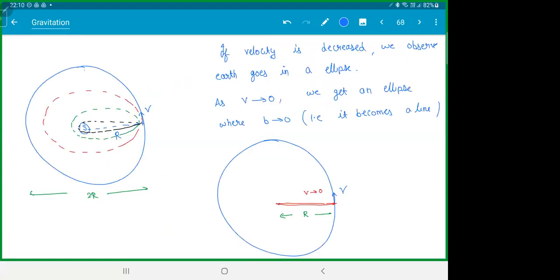Again, listen to the story, I'll tell you again. What we are trying to do is make this into kind of an ellipse. When you make V0, it will become a straight line, everyone agrees? But with a straight line, I can't do anything. So instead of saying V is 0, you say V is very, very small, 0.00001. So what you get is an ellipse which almost looks like a straight line. Fair enough? So for this ellipse, the major axis will be the radius. Initially, the major axis was 2r. Got it? So the final major axis was r.